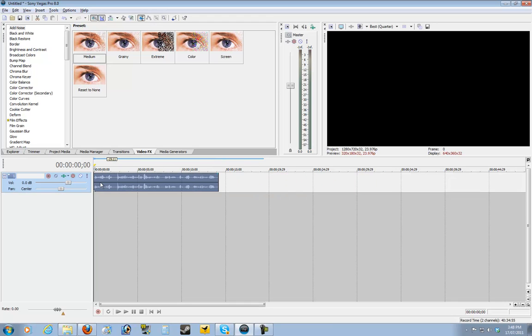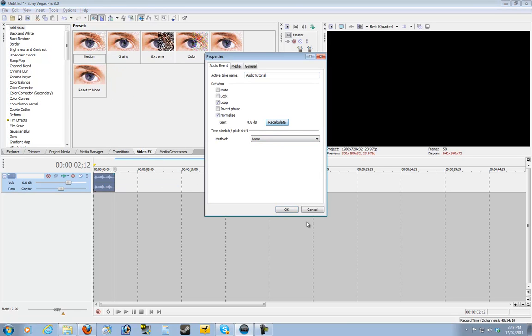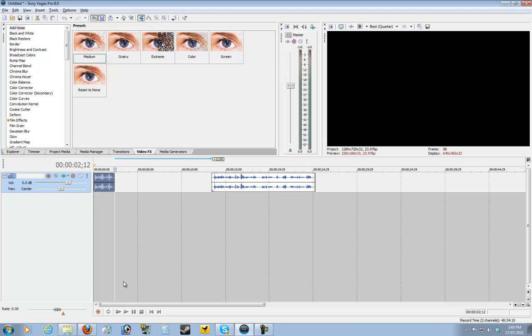So let me just show you another example. So let's say this is too loud here, and this is one line, and this is another line. I just want this line. I'll cut this, and then I'll normalize it again. This is what I do for every line. I normalize every line separately. If you get into a habit of doing that, no one's going to be too quiet and no one's going to be too loud. I hope this tutorial helps.